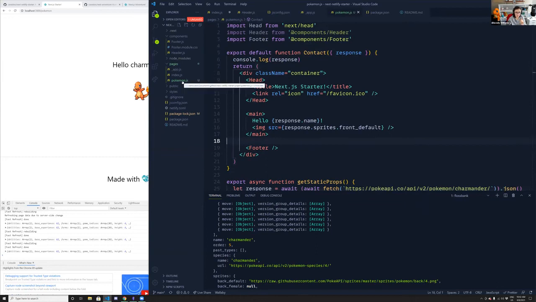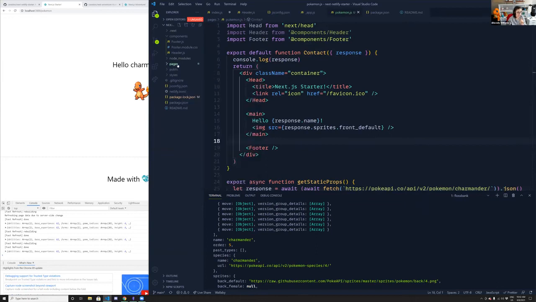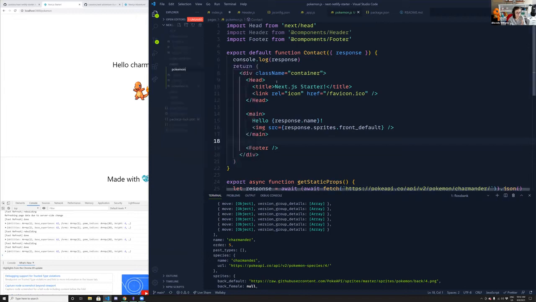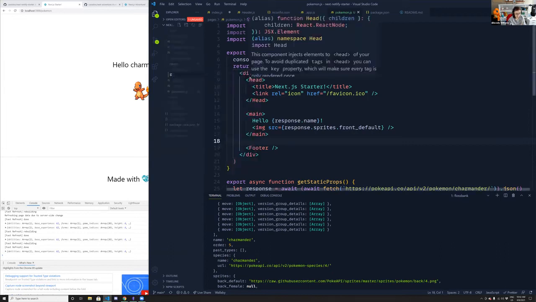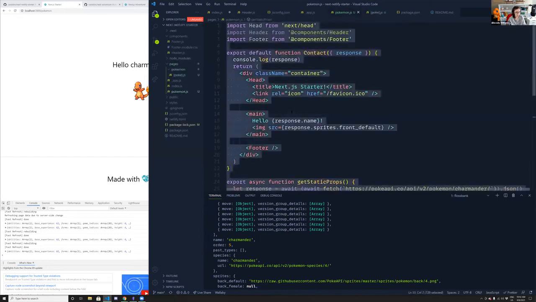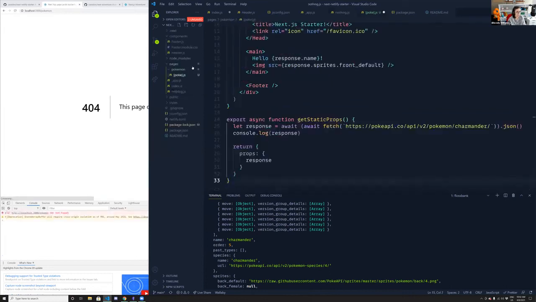And I'm trying to be aware of the time because I want to get questions answered. I'm going to try this really quick. And so in here, I'm going to make a new folder. I'm going to call it Pokemon. And then inside of here, I'm going to have a new file and I'm going to do in brackets poke.js like this. I'm going to copy all of the code that we wrote in here and put it inside of here. And I'm going to rename this to nothing. Just to have that there.